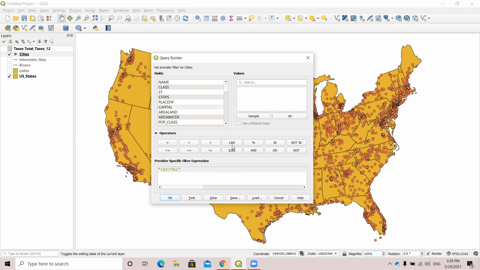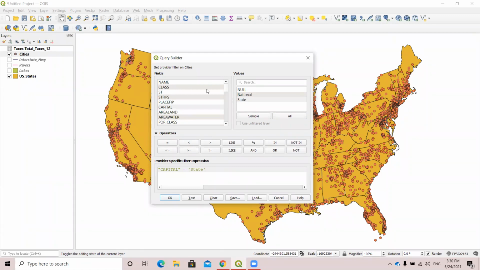Then click on All. We have three options: not null, national or state. I want state, but before clicking on state, I would use an operator, equals, then double click state.